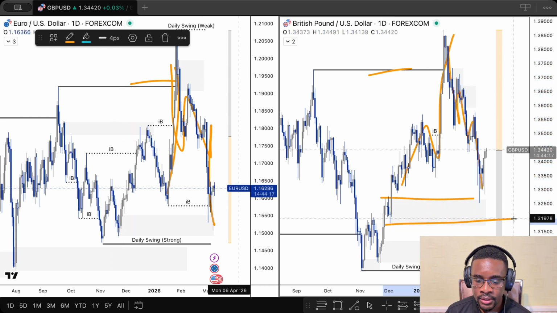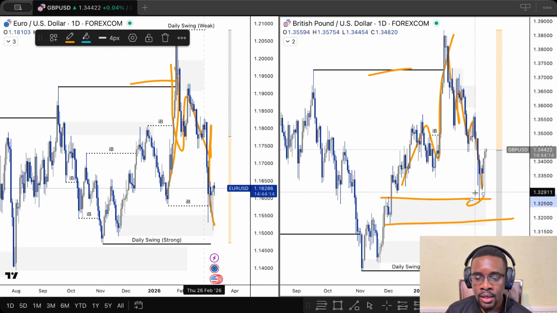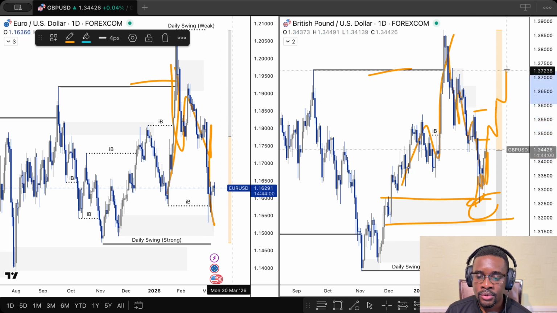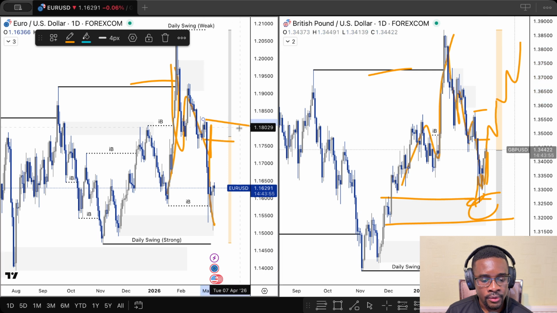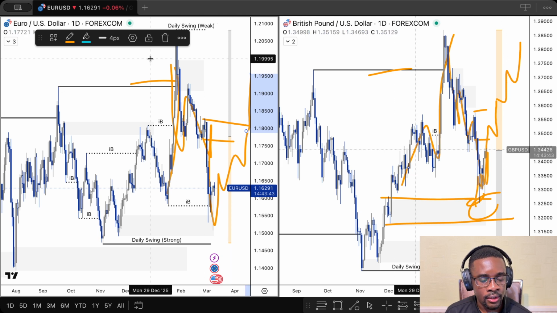We've now just mitigated this unmitigated demand on the pound, and we've had multiple rejections and price looks to be pushing up. We are also in discount, so it is likely that price could continue maybe all the way up here and even maybe see failure of these supply zones, and then we start pushing up all the way. Okay, so same thing. We do have the supply area up there, which resulted in that break of that internal structure, and so we might see a breach of those areas or even further upside to target the weekly high.